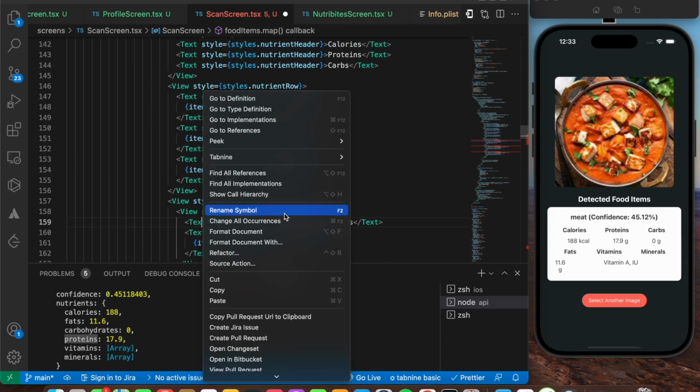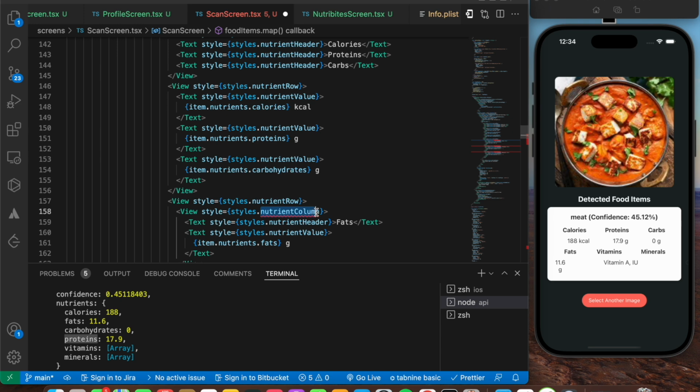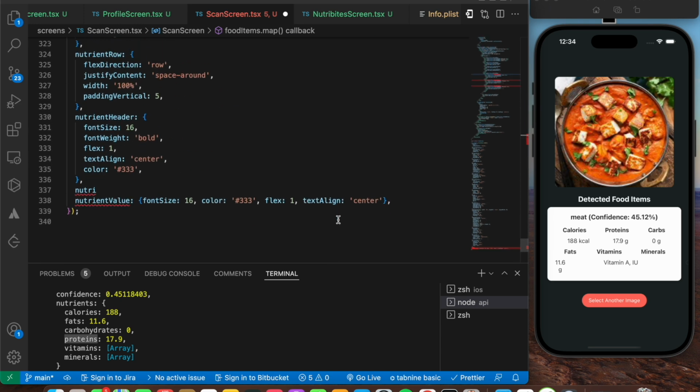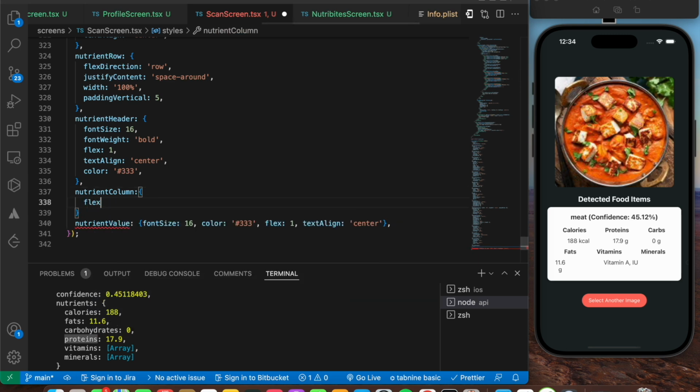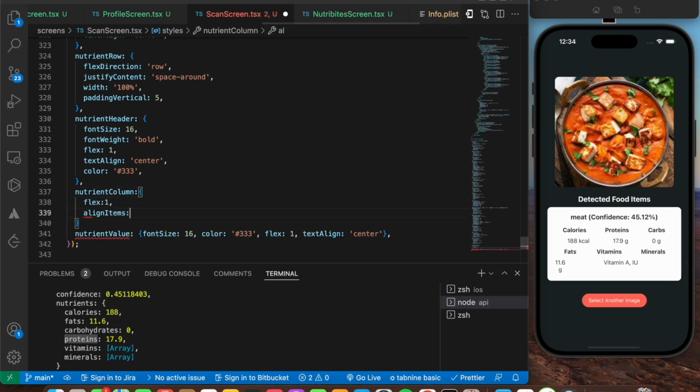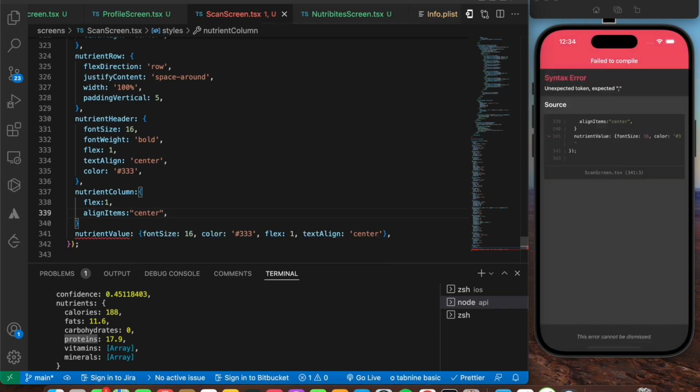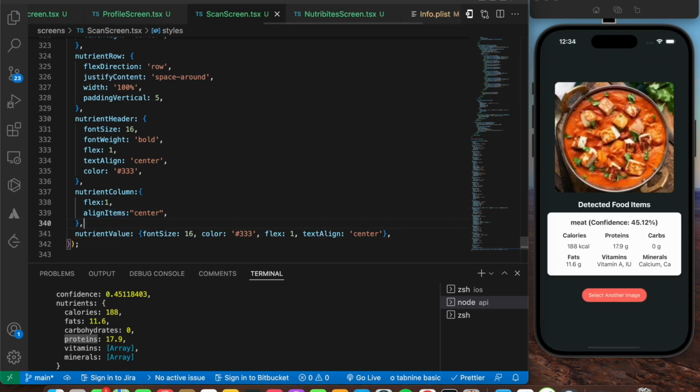Let's copy down that spelling correctly. I'm just going to give it a flex of 1 and then align items of center. Save, comma. As you can see, now that's looking really good and we're able to see all of the details for that particular food item. So this part is done.